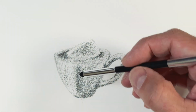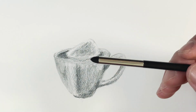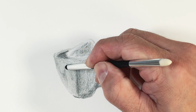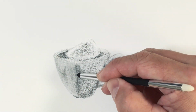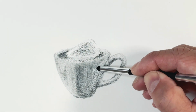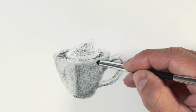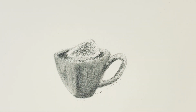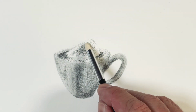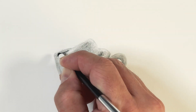The cup is very smooth, so I want to use something that creates a really soft look. So I'm gonna go with this sponge part. When I use these, I tend to just go one direction because I think it looks better. That's just a personal preference. If the grain of the paper makes it difficult to smooth it out, maybe going back and forth like this can help fill that in.